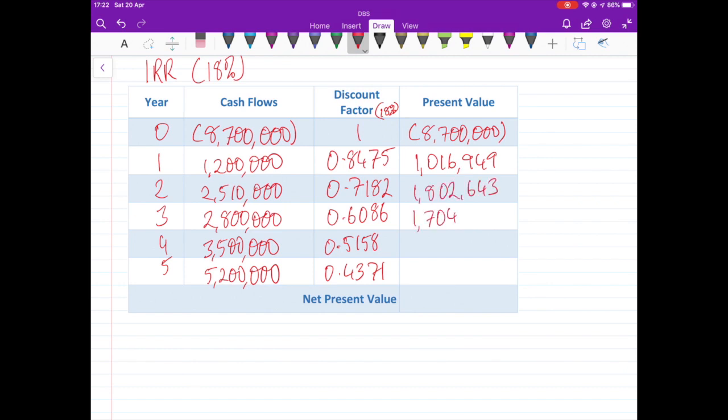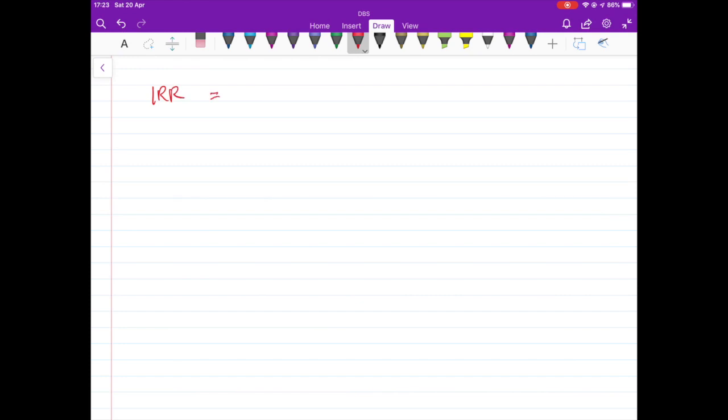And so in this case, as we multiply each one of them across and then add it up, we actually find that there is a negative cash flow of €98,012. So now we're in the situation where we have all the figures we need to actually calculate the internal rate of return. And the internal rate of return is given by a formula which starts with the positive return, which is R1 here. And to that we add the positive net present value divided by the positive net present value minus the negative net present value. And all of that multiplied by the higher percentage rate minus the lower percentage rate.